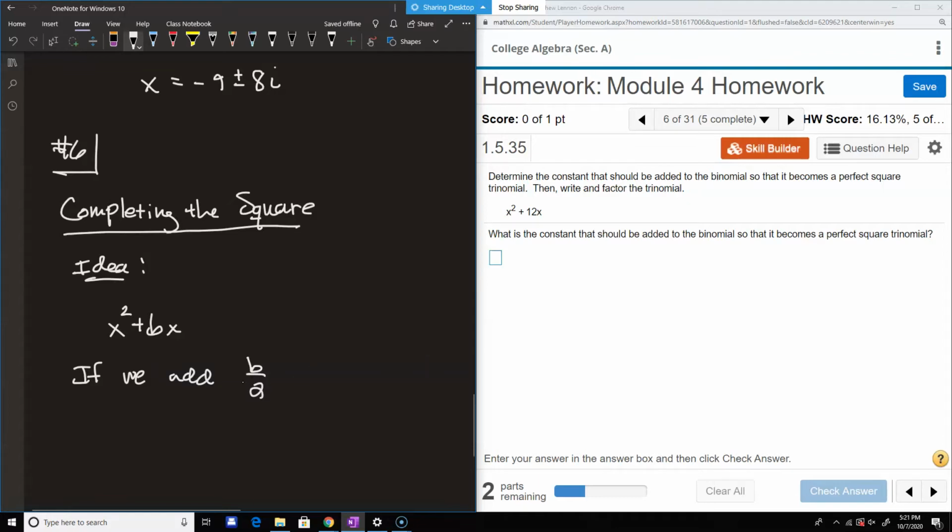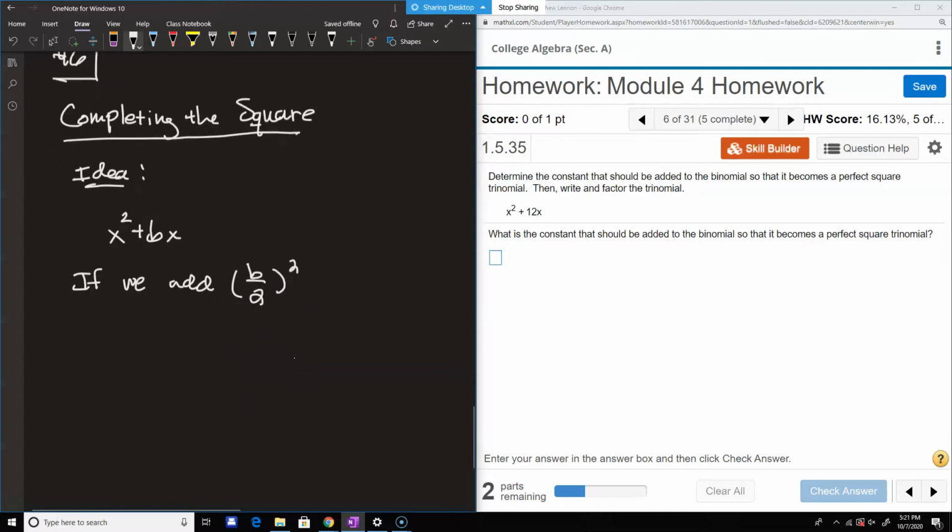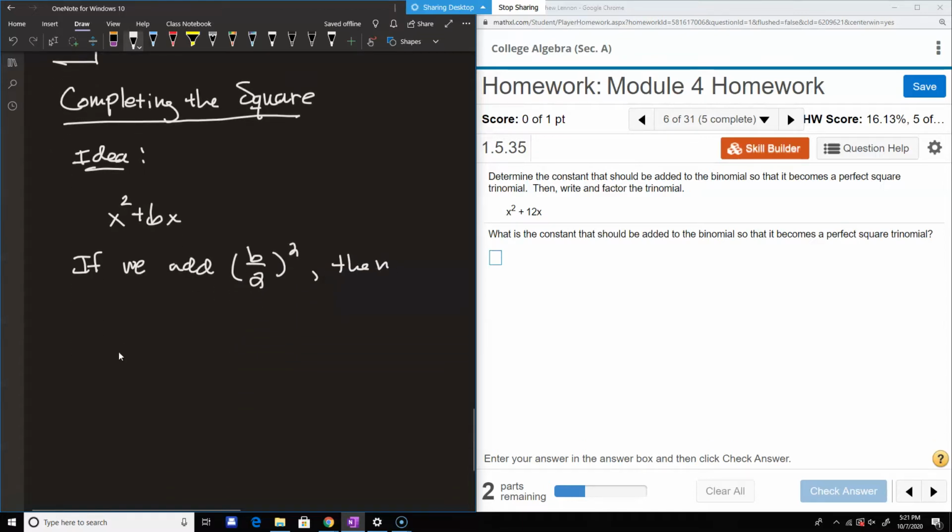It's kind of like a magic number, b over 2 quantity squared. Then x squared plus bx plus b over 2 quantity squared will factor into exactly x plus b over 2 quantity squared. And then you can apply the square root principle. You can check that by foiling out the right-hand side because it's a binomial times a binomial. You get x squared from the first term, b over 2x plus b over 2x, and b over 2 plus b over 2 adds up to b. So that's how you get the middle term. Then the last term is just itself squared. So that's the whole idea.